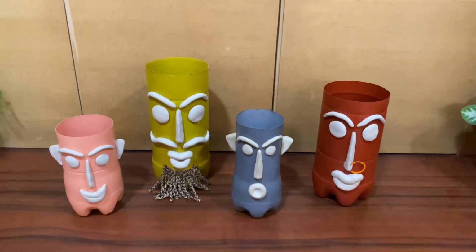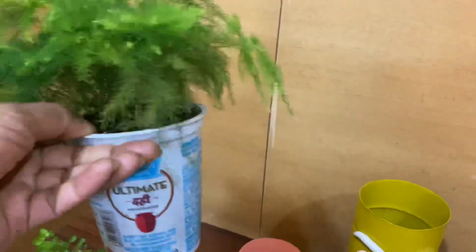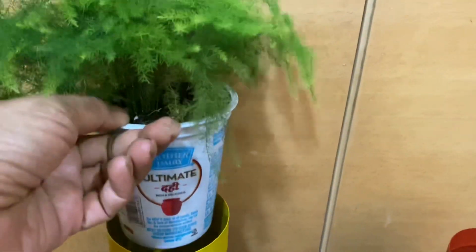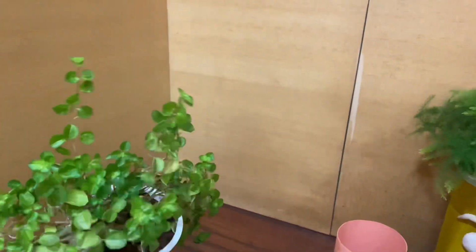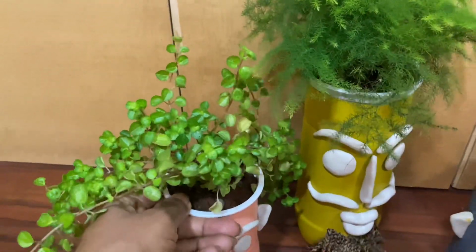Another way of displaying the planters is you can place containers with plants which grow in soil. You can always grow plants in every possible plastic container. Here I am placing asparagus fern growing in a yogurt container. Similarly, you can place different plants in different containers.